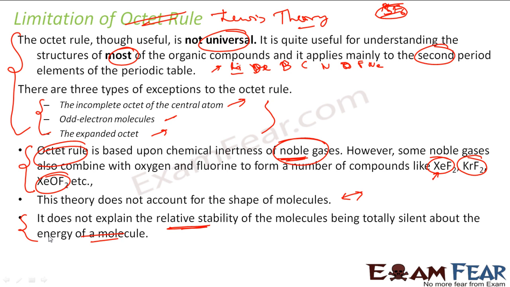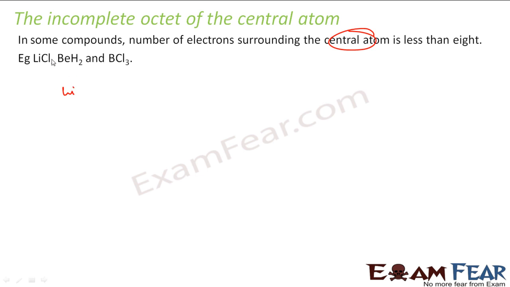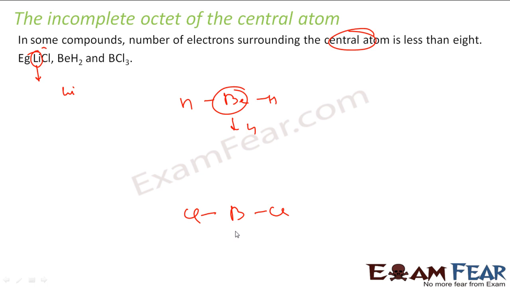Lewis theory is a good theory to start with to understand chemical bonding, but as discussed, it is generally true only for second period elements. Now, for the incomplete octet: there are compounds where the number of electrons in the central atom is less than 8. For example, LiCl has only two electrons in the central atom. BeH2 has beryllium with only four valence electrons. BCl3 has 6 electrons in the central atom. These compounds exist even though the octet is not complete, and Lewis theory could not explain this.